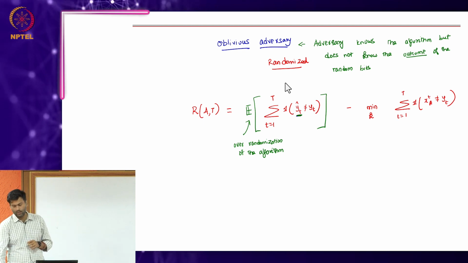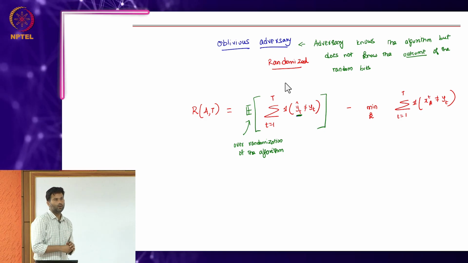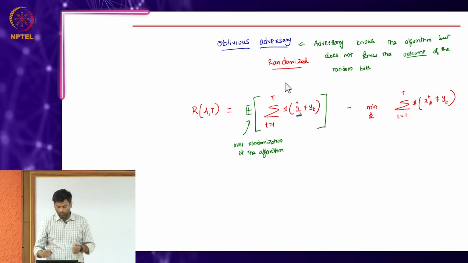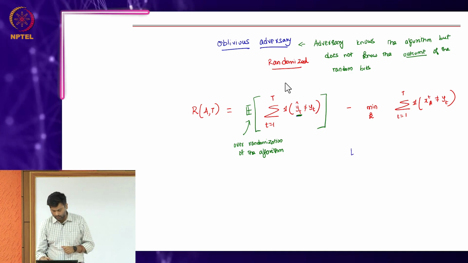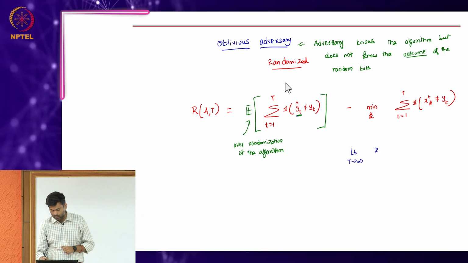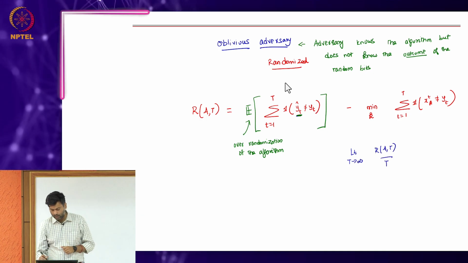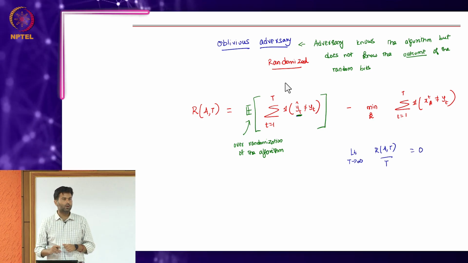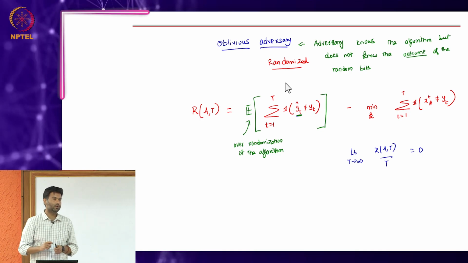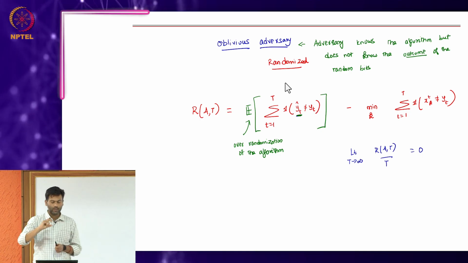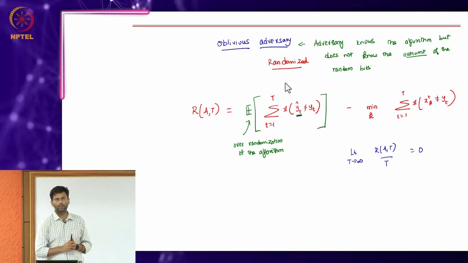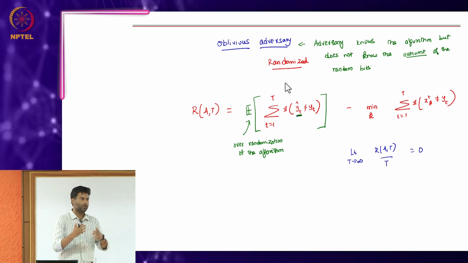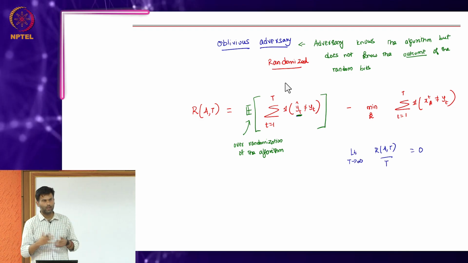Now question is, does this solve our problem? Of course we have reduced the power of the adversary. Remember what we wanted was the following, right? We want limit t goes to infinity, the regret of our algorithm divided by t, we want this value to be 0. The question is, can we achieve this? If I allow randomization and if I change my notion of regret to this expected case, can we achieve this? If so, what algorithm achieves this?